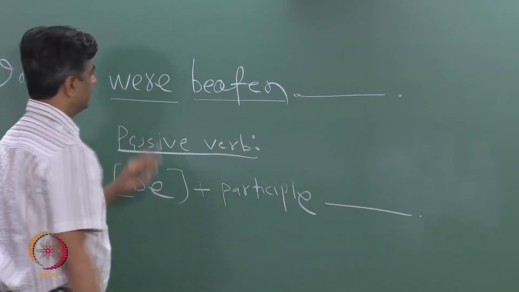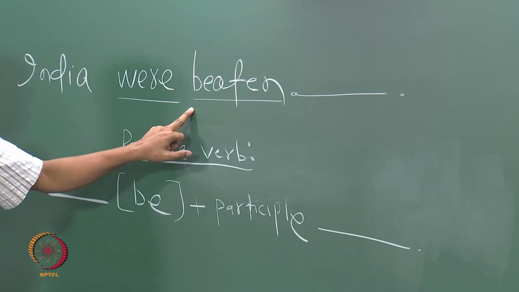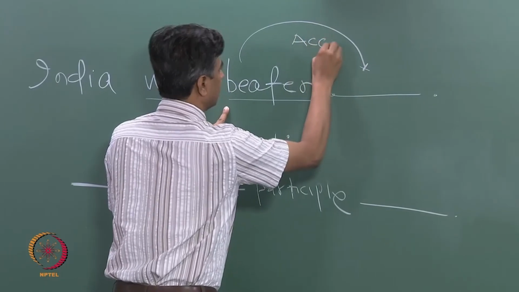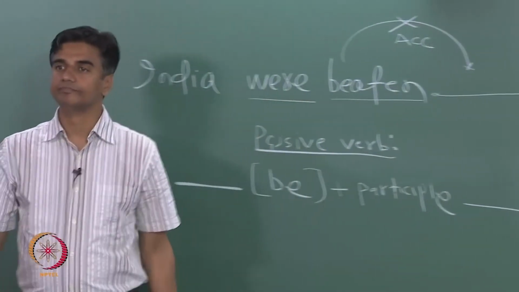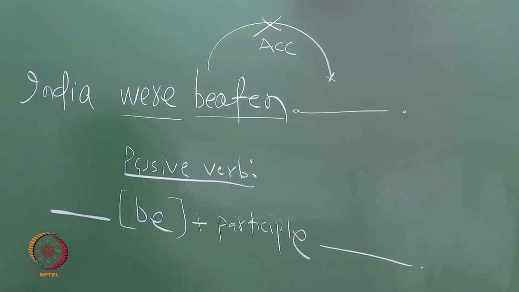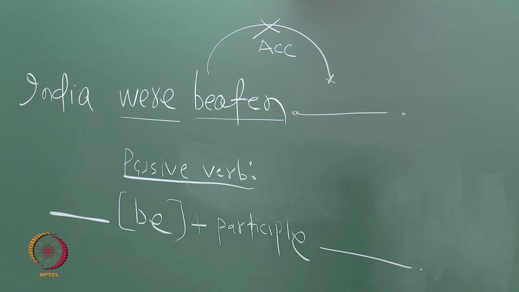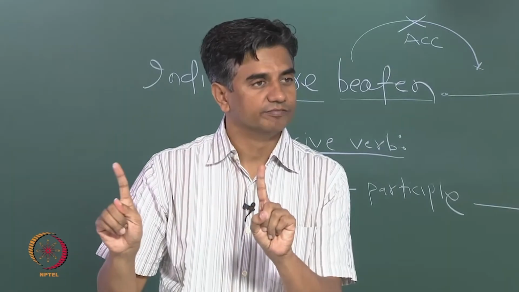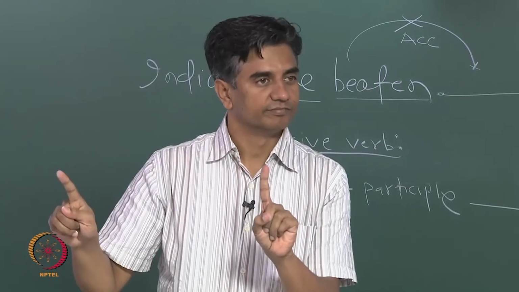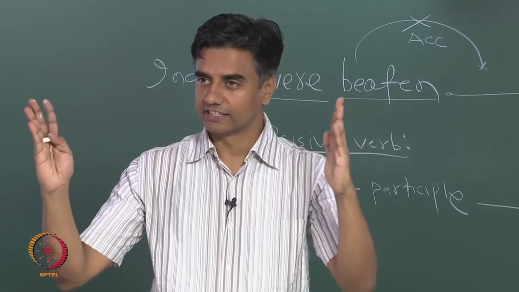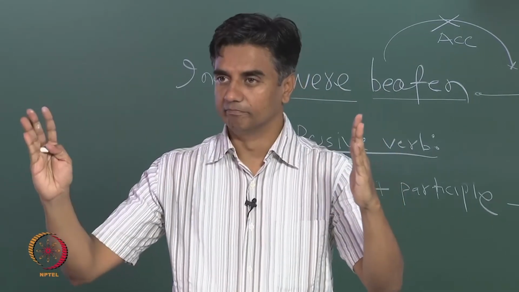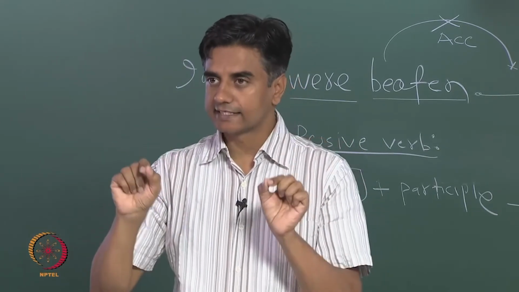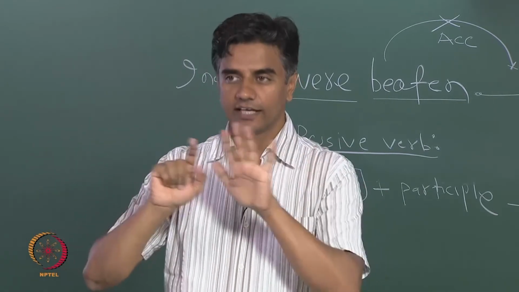This verb does not have the capacity to assign accusative case. Remember, the sentence in active was India beat Sri Lanka, Hari Prasad drives the car. The subject NP, the object NP, agent, theme, and the object of the verb gets case, accusative case, structurally, and therefore the sentence is fine.